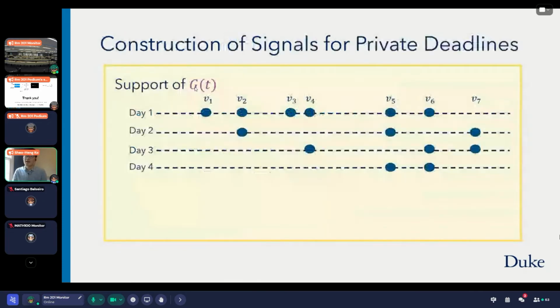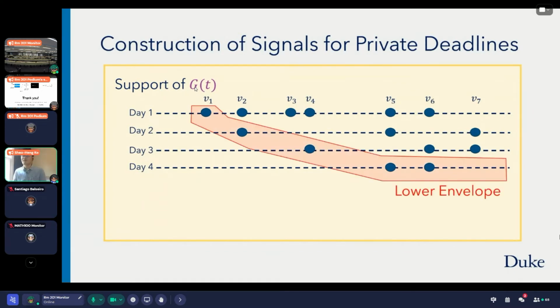Now, I won't have the time for the details, but let me informally introduce our construction for the deadline setting. Our task here is to define a signal given the support of the residual prior, which has a value dimension and a deadline dimension. So we define the notion of lower envelope on this support set as a collection of types that look like a boundary of the entire set, so that roughly speaking, there's no buyers with lower value or later deadline than this set.